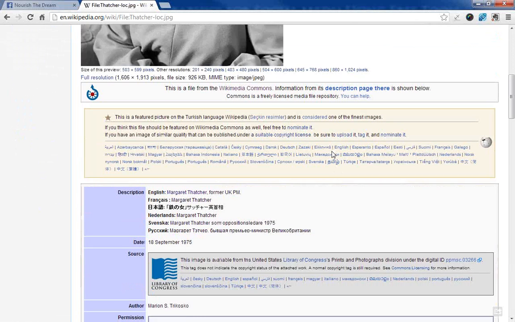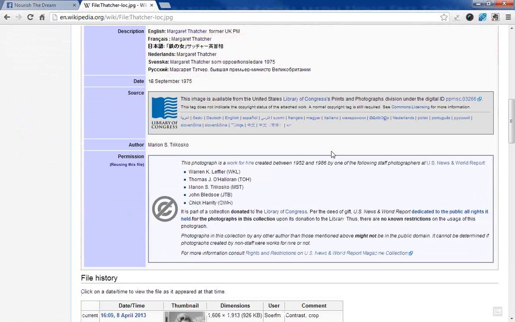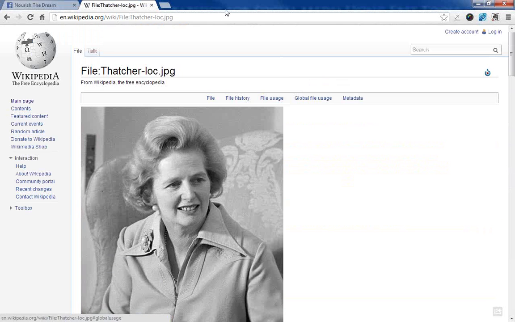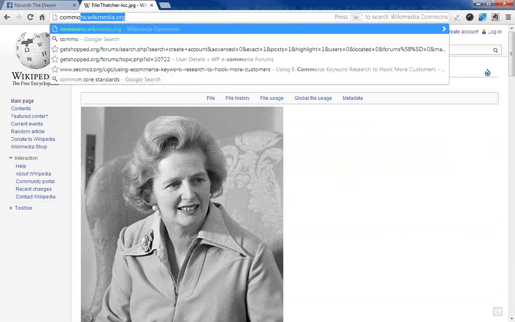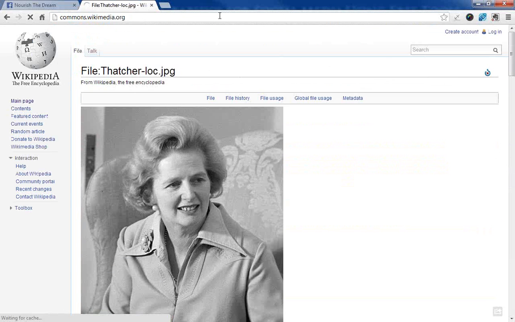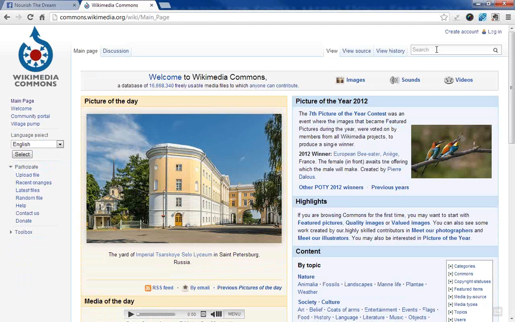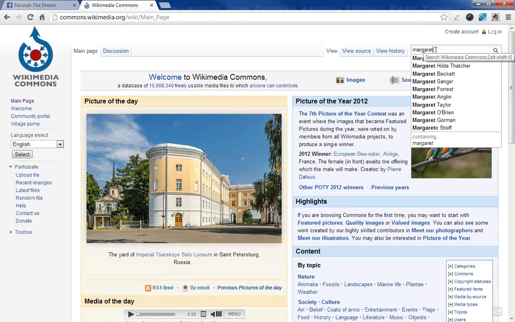All of the underlying imagery, though, on Wikipedia comes from something called the Wikimedia Commons. It's a related website, and we will post a link to it in the URL that I'm going to show you in just a little bit, but you can find it at commons.wikimedia.org. Again, I'll show you a URL that has all this stuff summarized for you, and this is where you might run a search for a public figure if you wanted to use one.